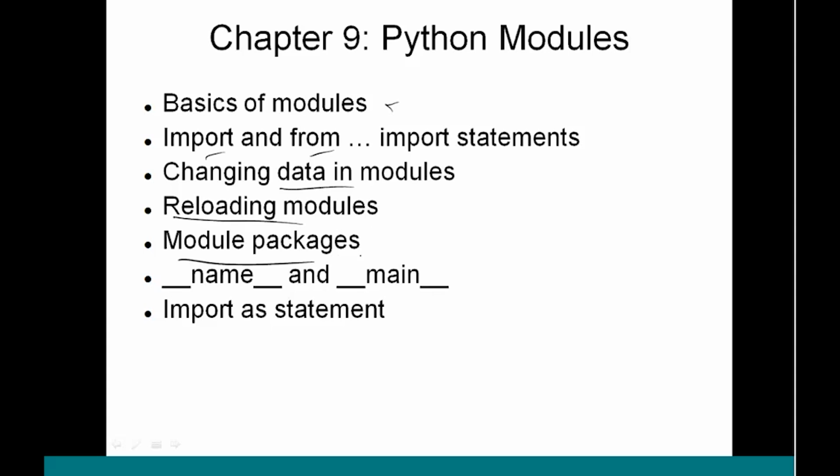Then we will talk about module packages, then name and main, and finally how we import as a statement. So now let's look at the Python modules.